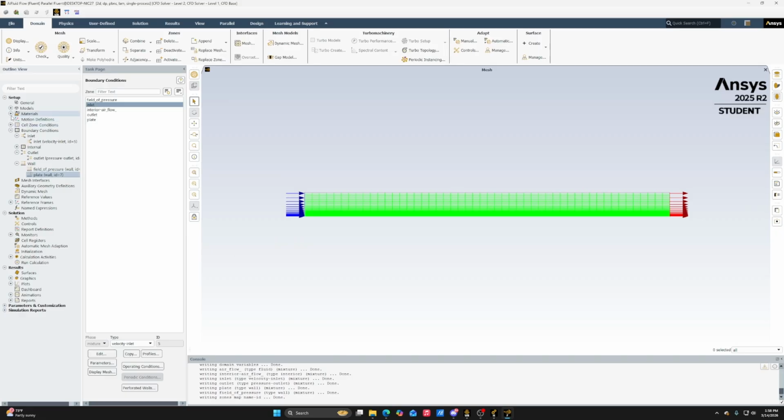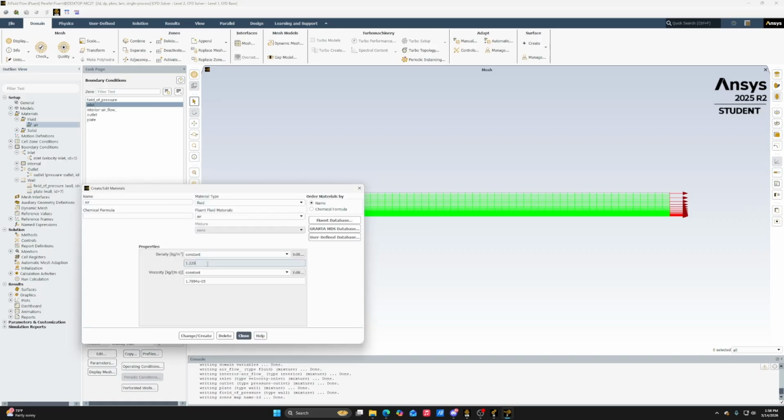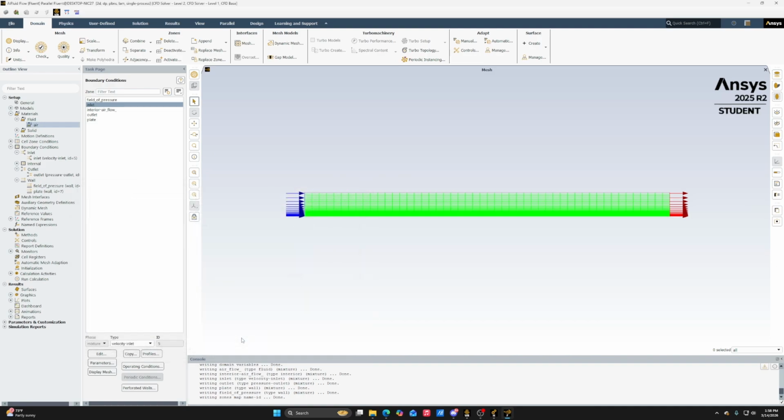And then for materials, we're going to double click on air and change the air density to 1.2 as specified in the project. Changing, close.